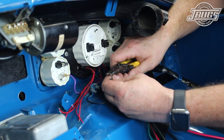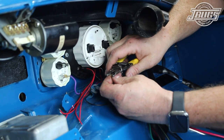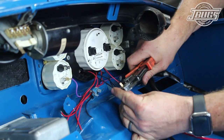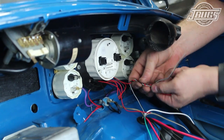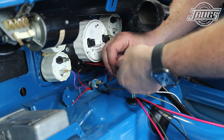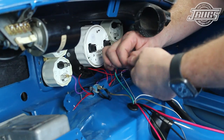Next, we'll hook up the ground wire for the turn signal switch. Since we aren't using a stock speedometer, we'll need a ground for the left, right, and high beam LED indicator lights. We hook up the ground wires for all four together, crimp on a terminal end, and plug the wires onto a chassis ground tab. Continuing with the steering column and indicator wiring, we twist the black wire up with a positive wire for the left turn signal indicator and do the same for the black-green for the right side. We'll cut the wires to length and crimp on terminal ends later once we get the rest of the turn signal switch wires in place.